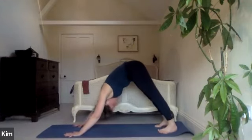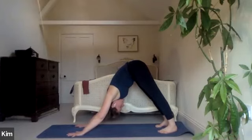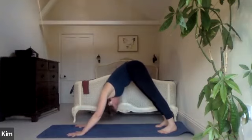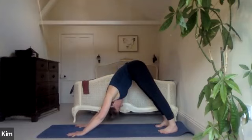Feeling all four corners of your downward facing dog, both hands, both feet, spreading the hands, rooting down through the index finger, push through the hold of the hand, making sure the shoulders aren't shrugging up to the ears, pull them back and down, heart open. Press through the heels, draw your abdominal muscles up, pelvic floor lifts. Keep drawing up those abs.